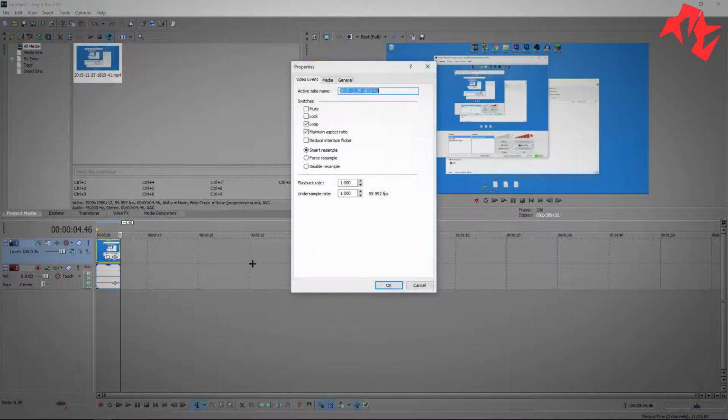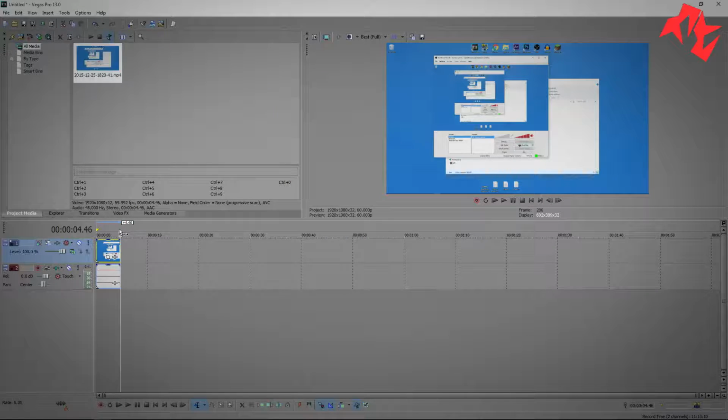And then I'm just going to right click and then go to Properties and uncheck Maintain Aspect Ratio. That gets rid of black bars and stretches it so you can't see any black bars. And you can see a bit down here, but I don't think the video has that. And you just want to go ahead and select Disable Resample. That basically just gets rid of any motion blur that Sony Vegas implements into your video.